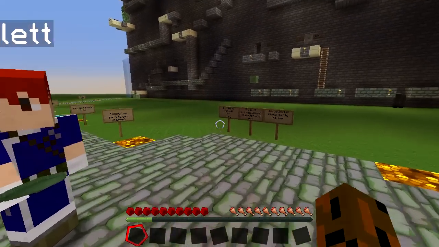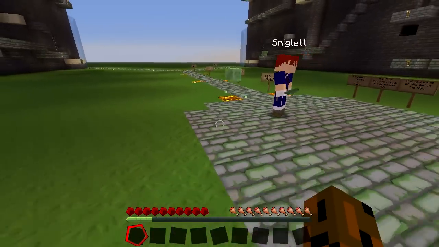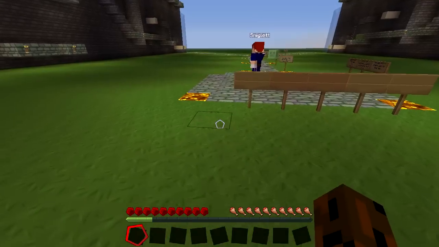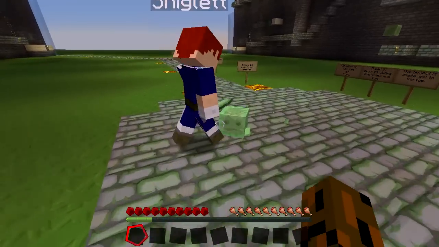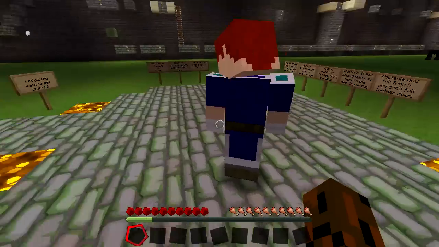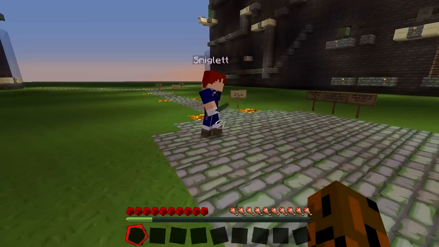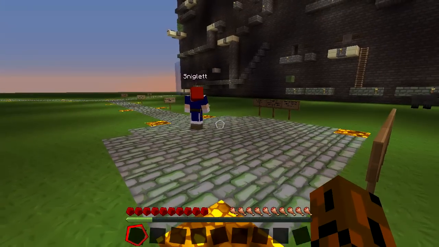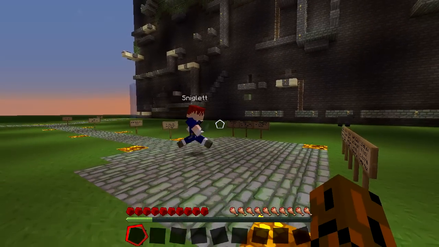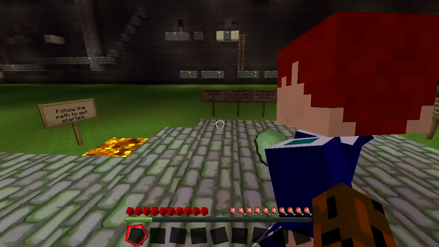All right, let's get started. Let's read some stuff. G1TNG here with Sniglett. Did you get sticky keyed? Oh, you killed him. Oh, you got the slime ball. Damn it. I have four now. G1TNG here with Sniglett with a new custom map, Wall of Fury by Wreckage. Yes. So let's read the rules.